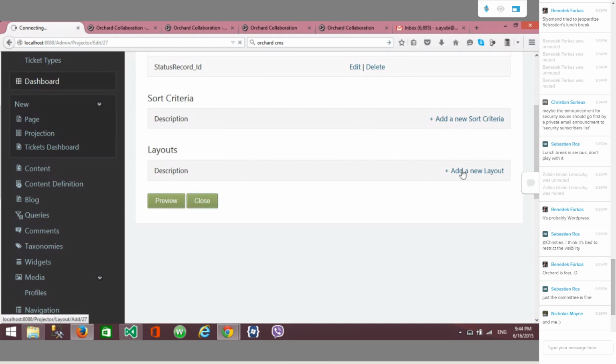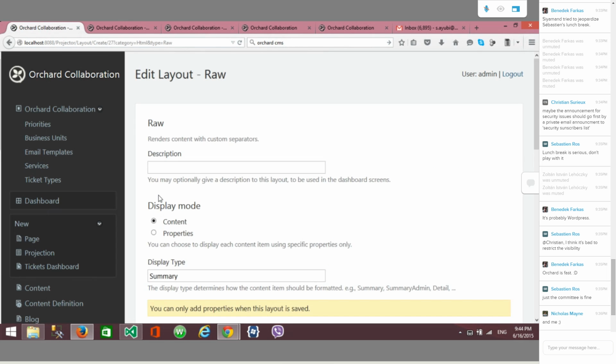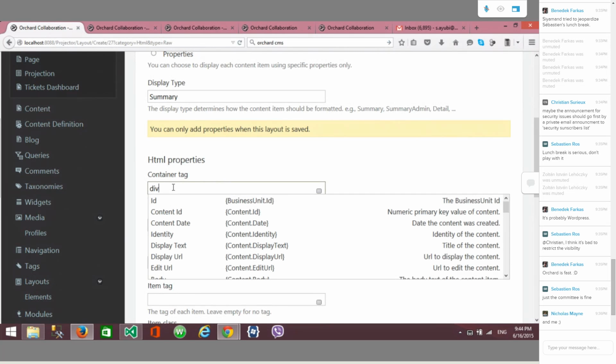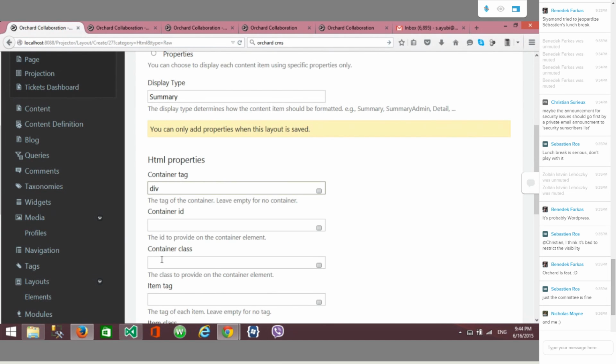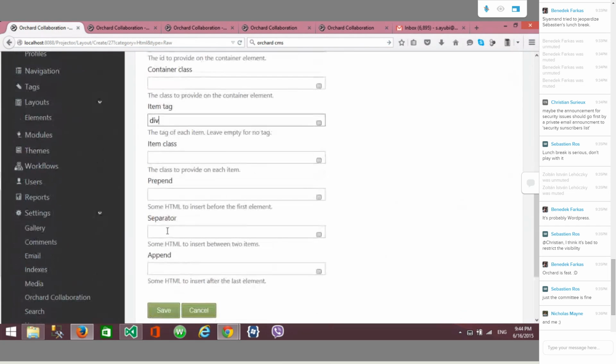Let's create a simple layout. Separate them by HR line.